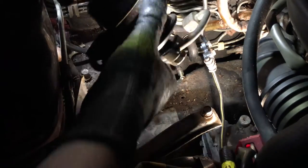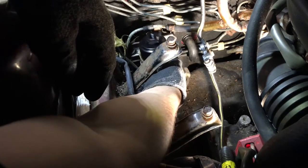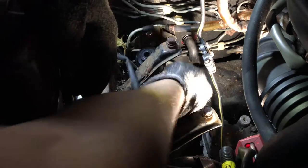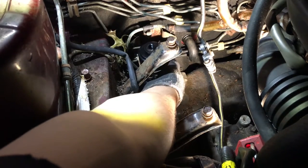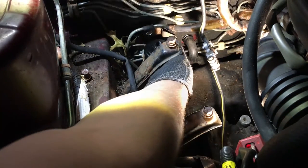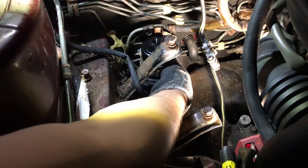Here's the filter with the bracket, the hard line in the bottom. Put it up there. I'm gonna thread this in before I tighten the bracket down. All right, now that I got it as tight as I could with my hands, I'm gonna tighten the bracket down, holding this fitting up so I can tighten the flare nut fitting.